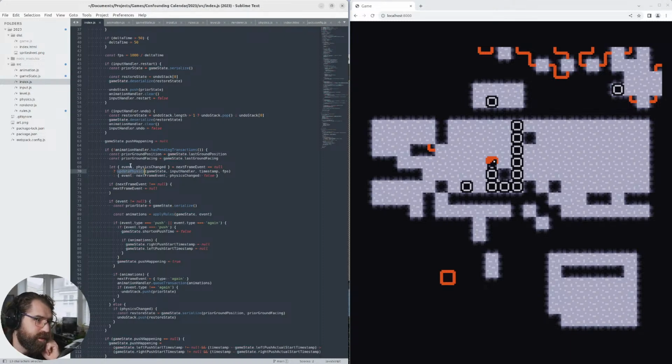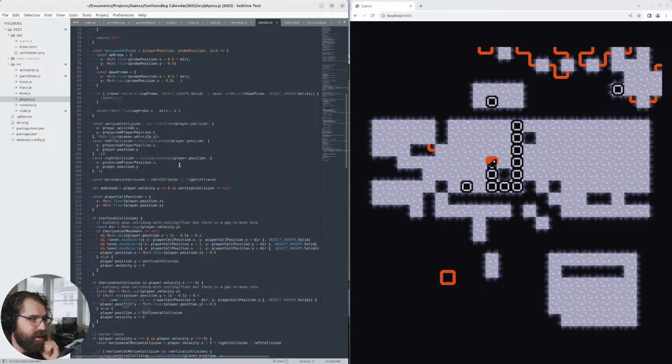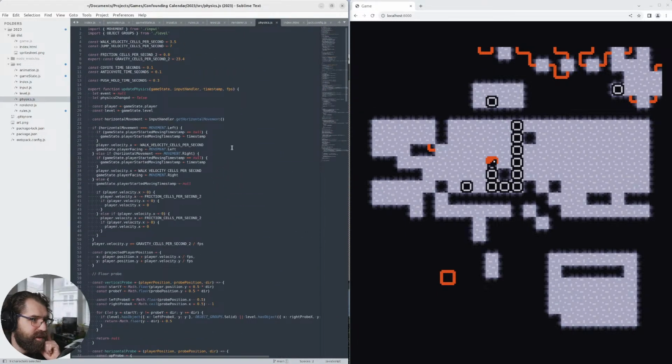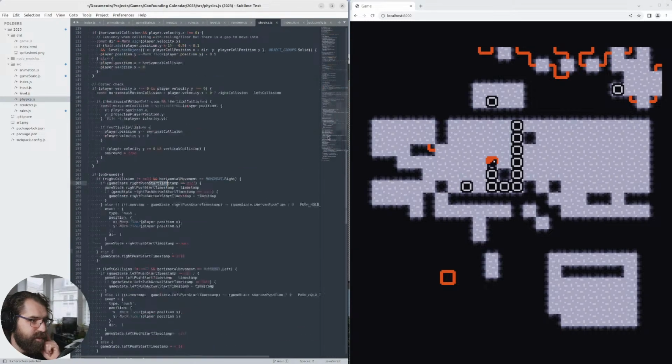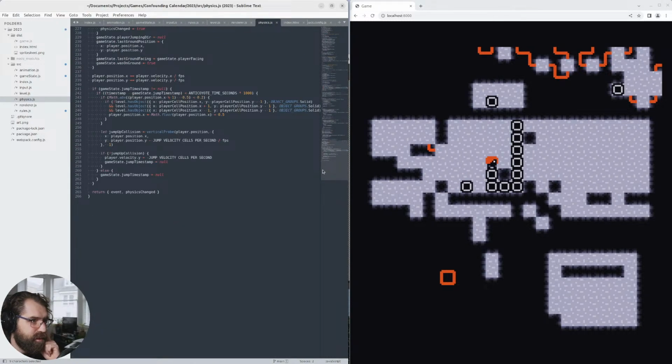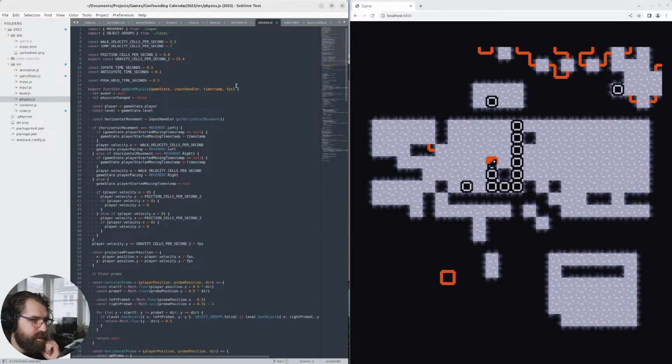Or I could say physics is still happening, but there's no player, so basically none of the physics happens. Because all the physics is to do with the player, right? Yeah, that's probably the more sensible thing to do. It's all to do with the player, so none of it's happening.